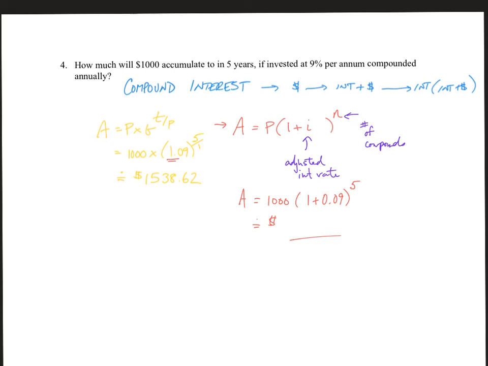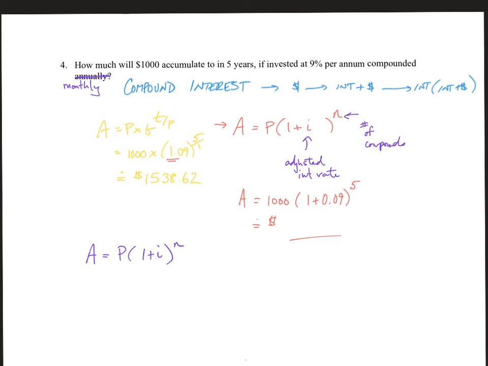I'm going to change some of the particulars in the problem. As opposed to if invested at 9% per annum compounded annually, I'm going to change that, and instead I'll say that we were compounded monthly. Now, how does that play out in the problem? Well, I could start off with my compound interest relationship. A equals P times (1 plus i) to the n. And now we can plug in the details to that new problem.